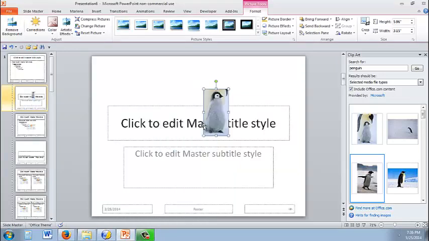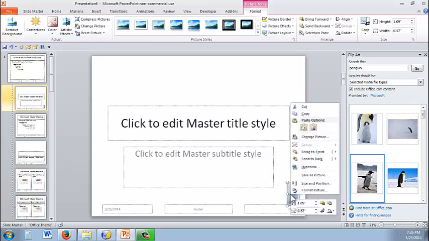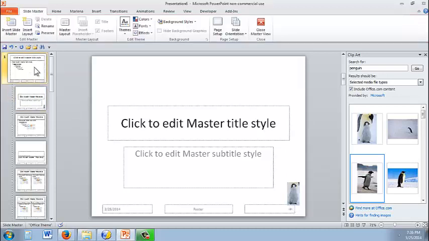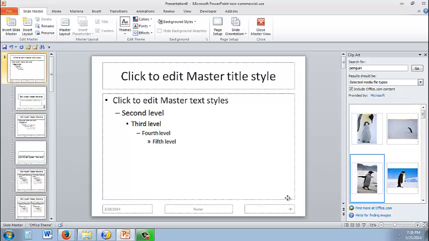Again, it's better to take a big picture and make it smaller than it is to take a small picture and make it bigger, just that the pixels don't really turn out well. And I'm going to add him on our slide. So now he is on this slide here. I can copy and add him to this slide here.